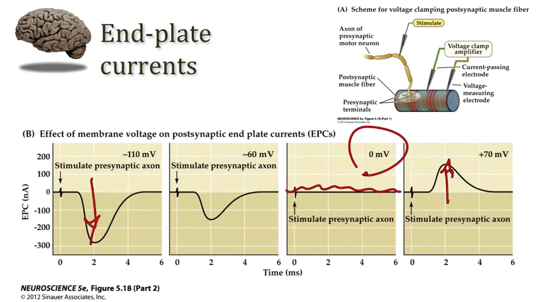Now, in order to help you think through that, I want you to be able to relate our version of Ohm's law that we're revisiting here in the context of looking at end plate currents at the neuromuscular junction. And I want you to think about the following set of study questions that you're about to see, and they're also prepared for you at the end of the tutorial notes. So why don't you take a few minutes now and pause the recording and consider the following set of study questions.